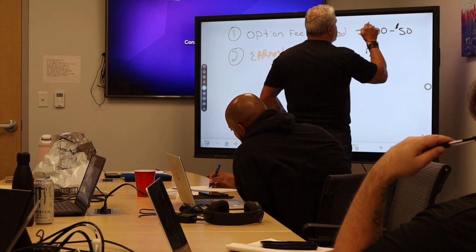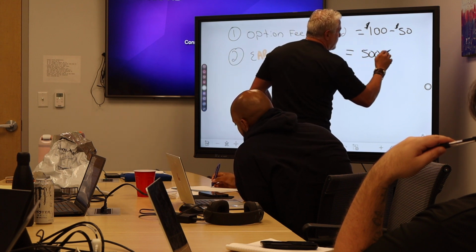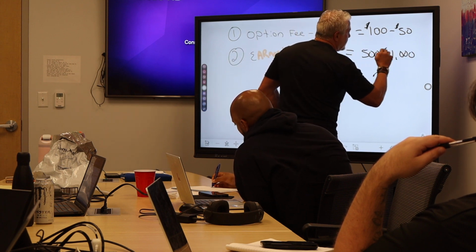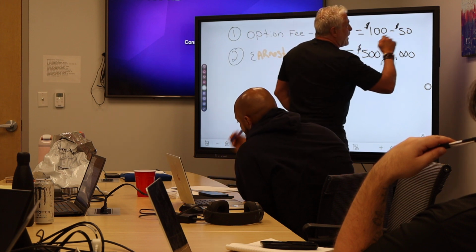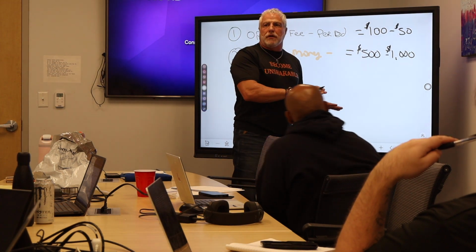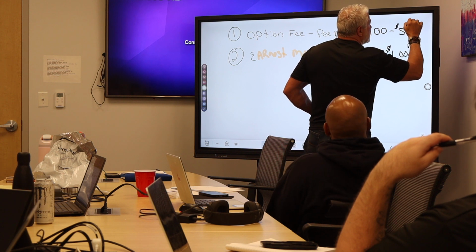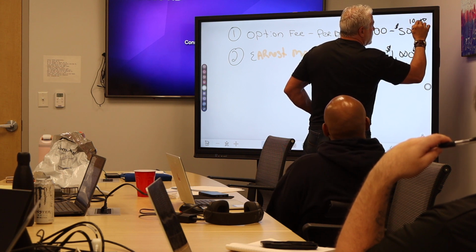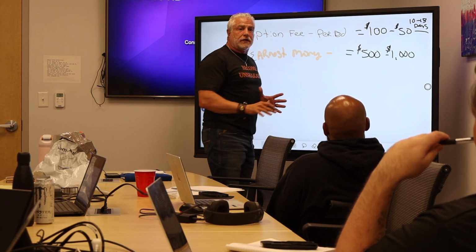It depends on how desperate the seller is. Your earnest money is going to be 500 to maybe 1,000, but never a dime over that. The option fee is all you would ever lose if you don't purchase the property. This is your 10 to 15 day period, which locks up the property. You locked it up for 30, 45 days, whatever the contract is.